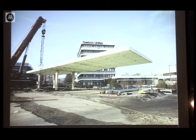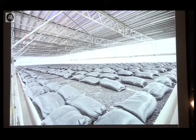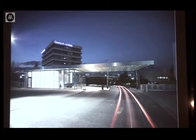One of the things we had to do was load the thing with sandbags to get it into shape. If you remember from your history books, the Frank Lloyd Wright column where he loads it with sandbags until it's crushed. In this case, there was a fine tuning of sandbags to bring that thing into shape, almost like a ski with camber, flexing it until it straightened out, which produced this, from the campus side, this side here.